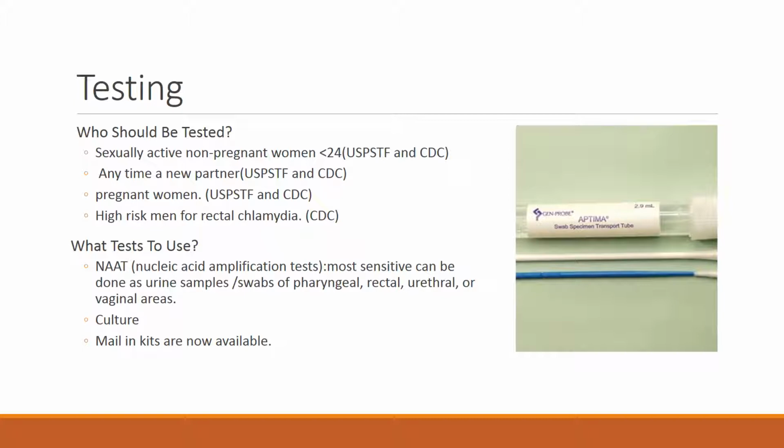First of all, sexually active, non-pregnant women under the age of 24. And by the way, this goes for gonorrhea as well. So if you remember these things, it's for gonorrhea too. We usually test at the same time for both of those infections. Anytime a patient has a new sexual partner, it's always a good idea to get tested.